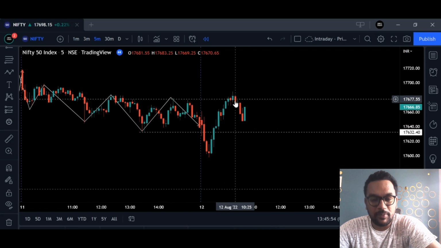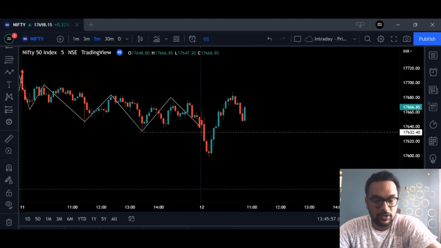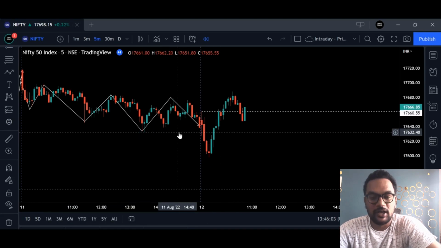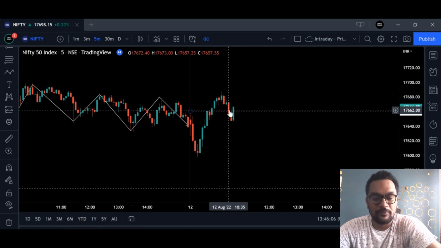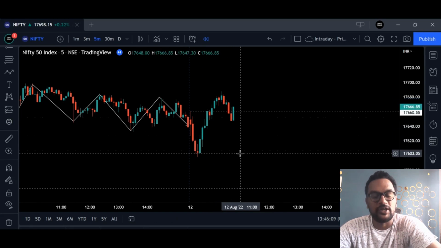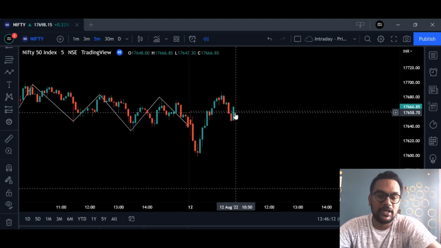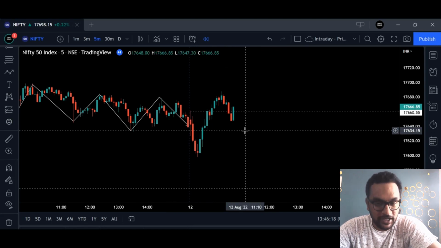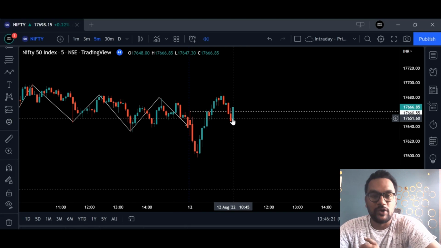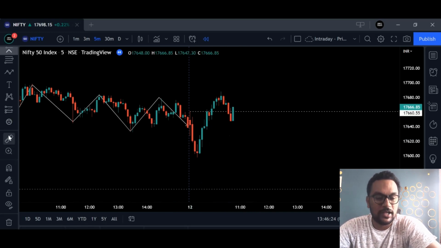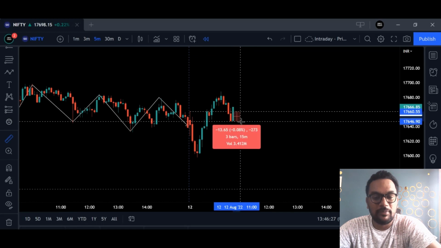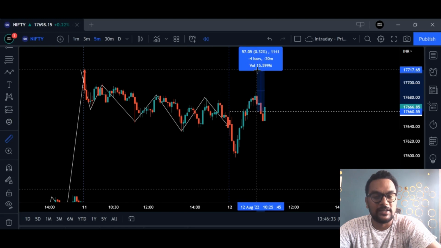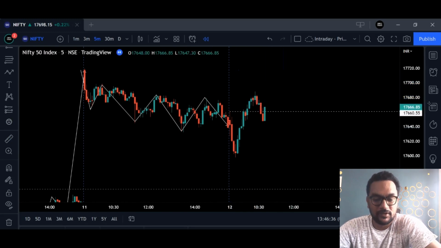Now look at this. The sellers started pushing the price down. So this was your daily high at that point, right? The opening high. This was not valid. If the sellers were stronger, they should have pushed the price down below here, right? But the buyers started pushing the price above the opening high, which indicates that buyers are strong, or you can consider the sellers are not strong. So you can look for a long here and keep an SL above, and look for the first target here, and the next target is your previous day high, right?